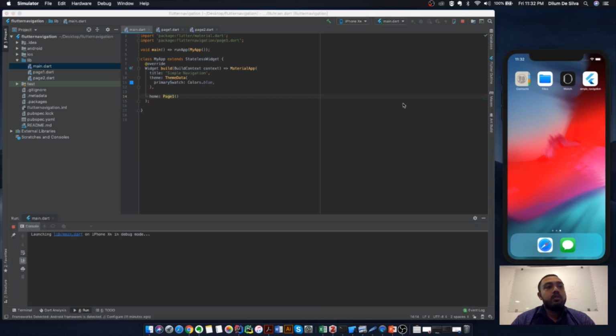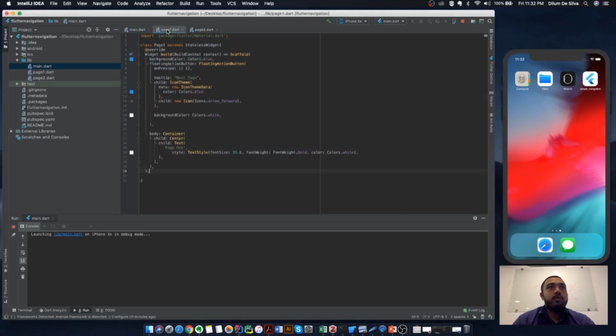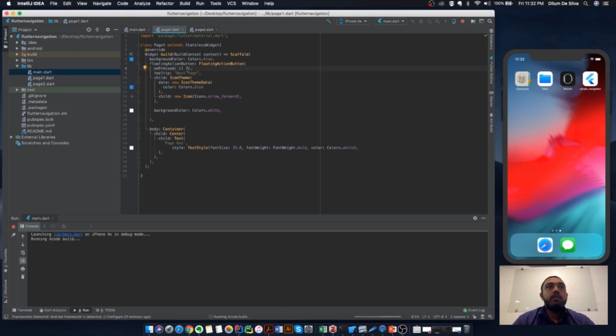If Page1 works, we can move ahead with the navigation part, because for the moment we have an empty onPressed. We haven't assigned anything to our onPressed method. So let me check whether our application runs. So the application builds. So I have an iOS emulator. It's an iPhone XR, 12.2 iOS version.